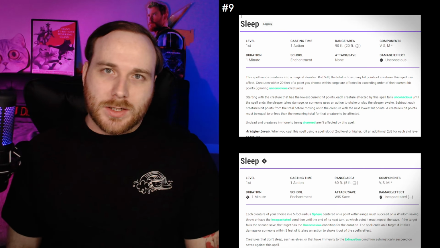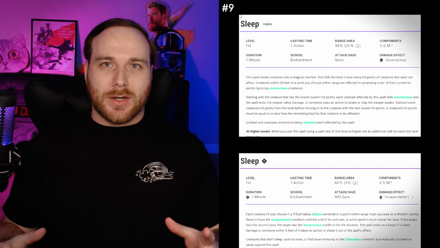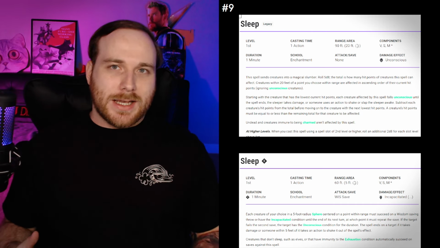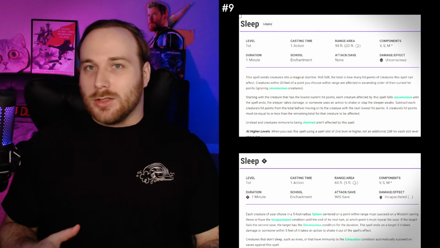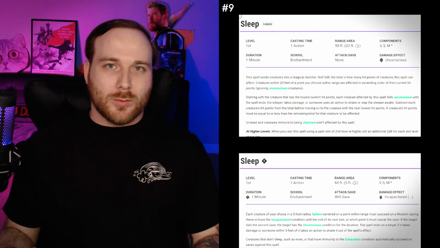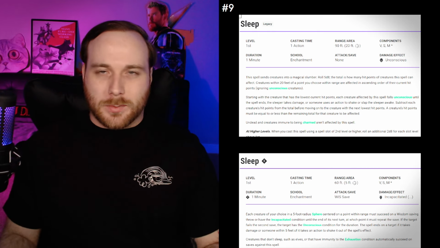This spell worked very similar to Color Spray. So it has a 90-foot range and a 20-foot area centered on a point within that range. And essentially you roll 5d8, which is an average of 20 hit points. And the creatures within that area, starting with the lowest creature's hit points, they become unconscious, which is really useful, but it doesn't scale very well, similar to Color Spray.